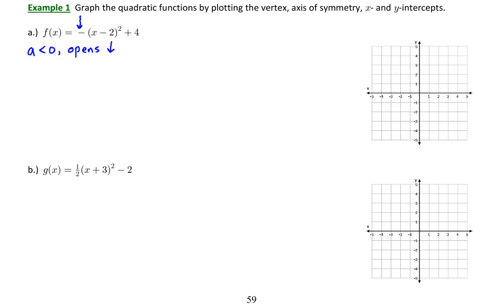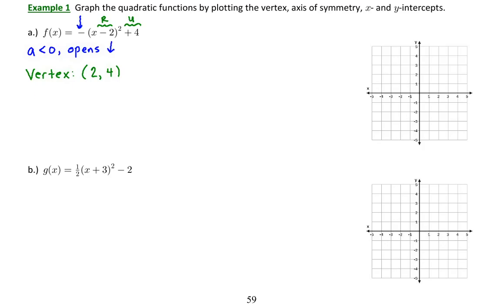Next, we want to determine its vertex. Vertex is easy in vertex form because I can read the transformations. Notice our parabola has been shifted to the right by 2 units, so its original vertex at (0, 0) now lands at x equals positive 2 and y equals 4. Remember, this has gone to the right, this has gone up, so our vertex ordered pair is (2, 4).